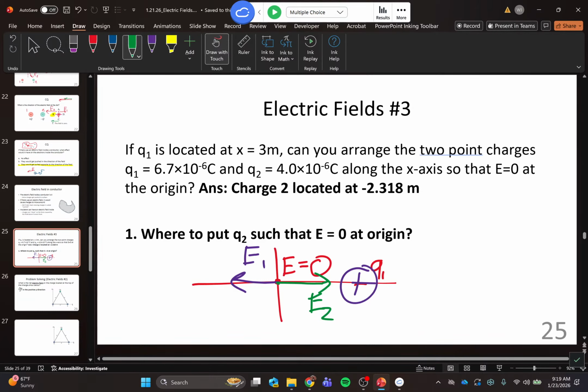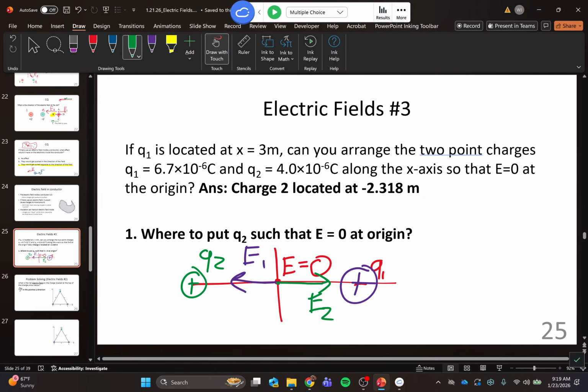That's the question. So these are the logical steps that you're thinking about when solving a problem. I'm voicing them out loud, but these are the things that you need to be thinking about. We started with what we're solving for. We drew a picture. We didn't think, how do I make this happen? I started adding details, and you build and build, one step at a time. So where am I going to put charge 2? Somewhere over here.